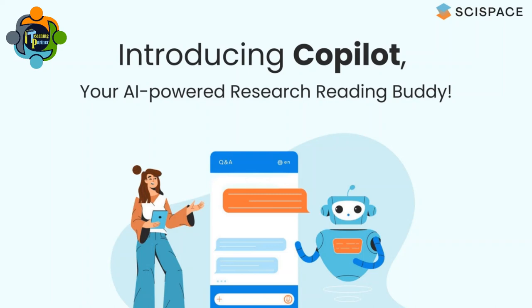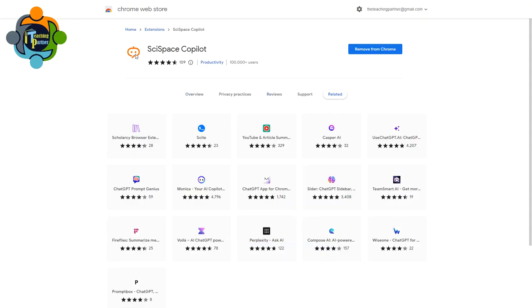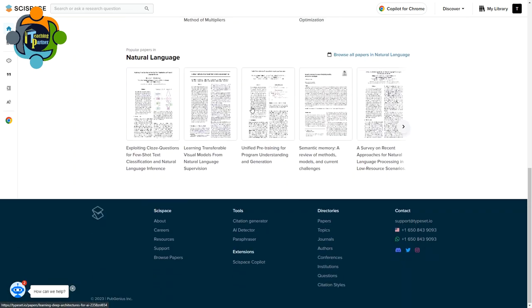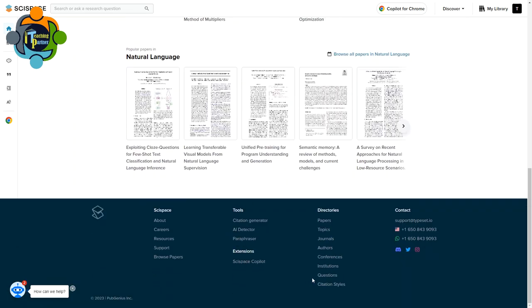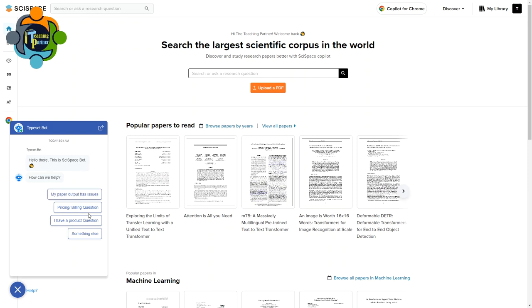Scispace Co-Pilot is an AI-powered research assistant that explains academic literature, including text, mathematics involved in it, and tables in research papers and articles. It is available as a free Chrome extension that saves time and effort while reading technical papers, reports, or articles, or any web page on your Chrome browser. In addition to providing explanation of literature, Co-Pilot also offers a range of other features, such as the ability to search for related articles and to ask questions about the text you are reading.